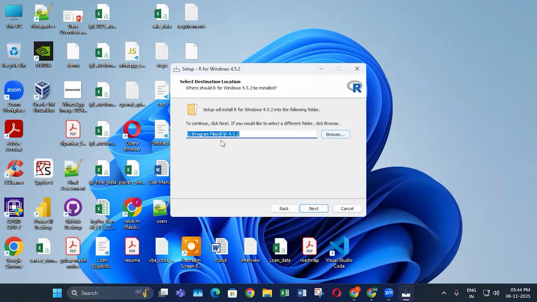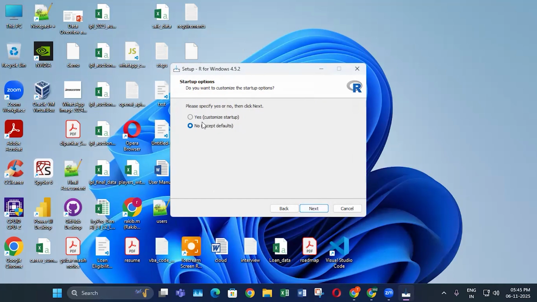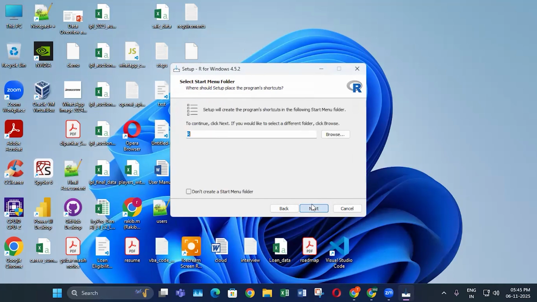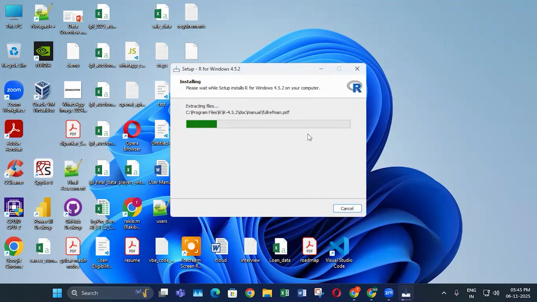Let the default browser be the same. Click on next and don't uncheck any of this. Everything will be checked. Click on next. Default should be no, and the browser should be R. Click on next, and then you'll see R will be installed on your machine.